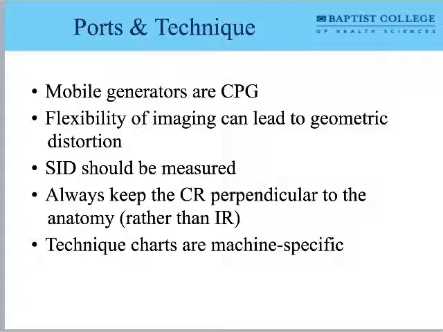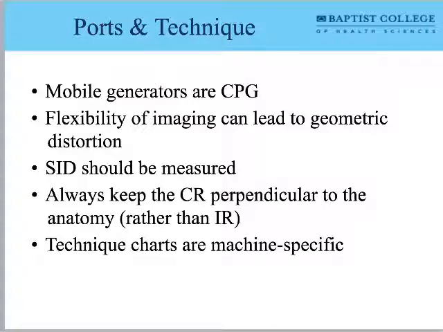One thing that a big consideration to understand about using any portable machine that you have in the hospital setting is that the generators are almost always what we call a constant potential generator. What that means is never take a portable x-ray machine apart. It has a very large capacitor in it that would knock you into next week, right? That's how it works. It charges up this capacitor, and then it gives off all of the energy all at once.